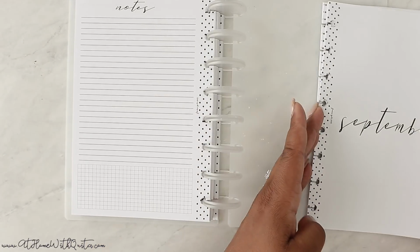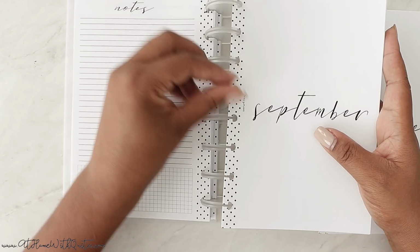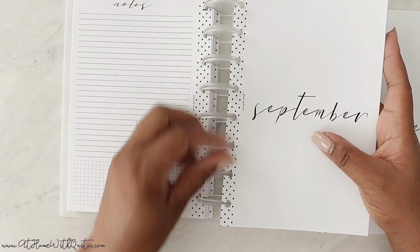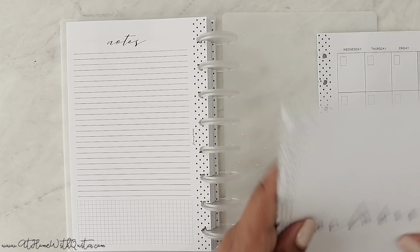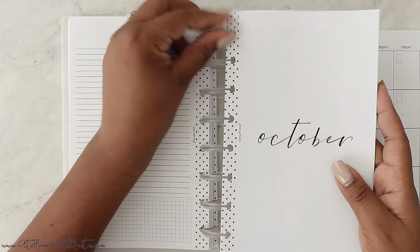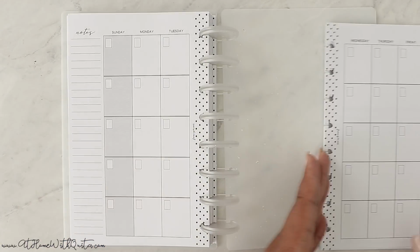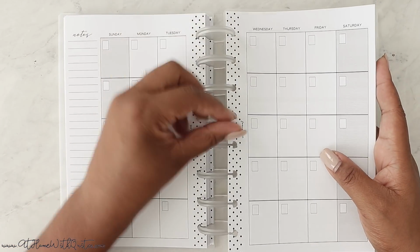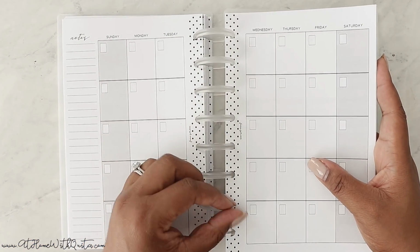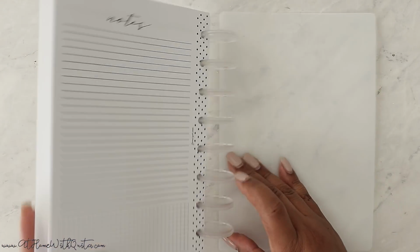So this is the vertical line layout. I really love this layout. I also talked about in a previous video all of the layouts that are offered within our shop and some that you've seen that are pretty popular throughout others. And so check that video out if you need some help with determining what layout is going to work best for you. All right, so this is how it would look with the whole entire year in here. From our shop, of course, different inserts are going to look different, but the thickness should be pretty consistent with what you see here. So this is already where we are.